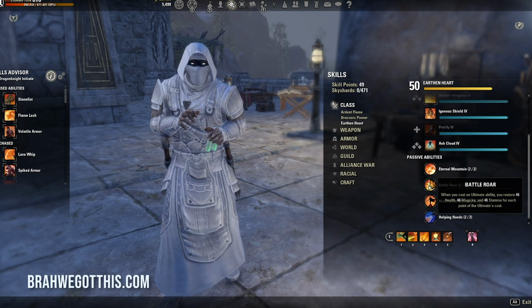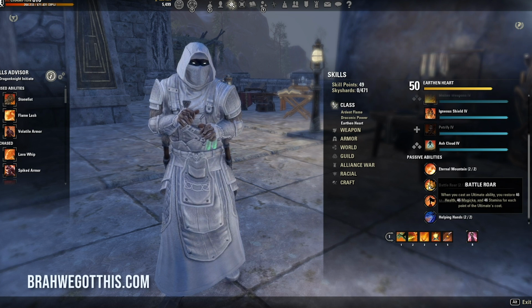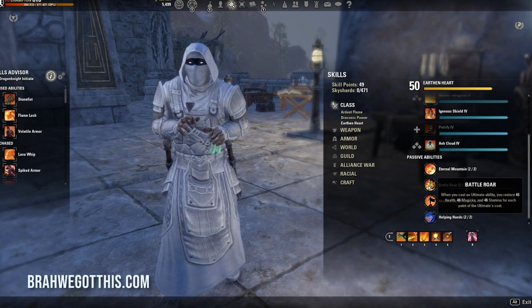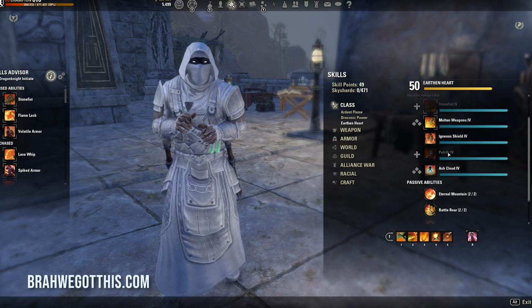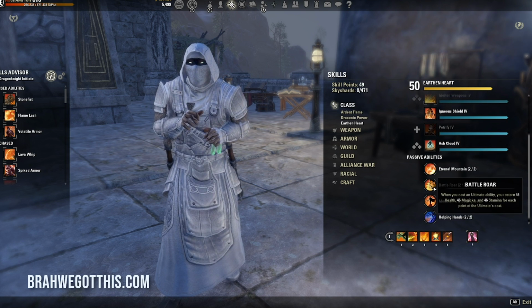So for Earthen Heart, we're just going to use Battle Roar, which is when you cast an ultimate ability, you restore 46 health and 46 magicka and 46 stamina for each part of the ultimate's cost. Besides that, we don't have any Earthen Heart abilities that we are using in this build, so we're just going to go with Battle Roar.